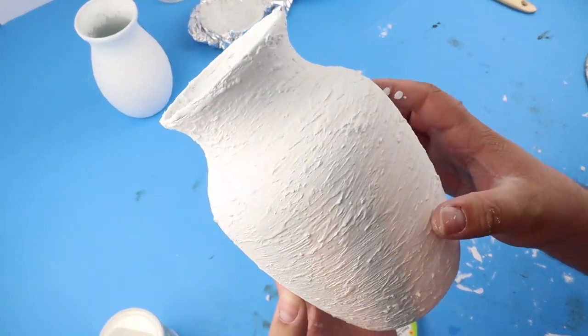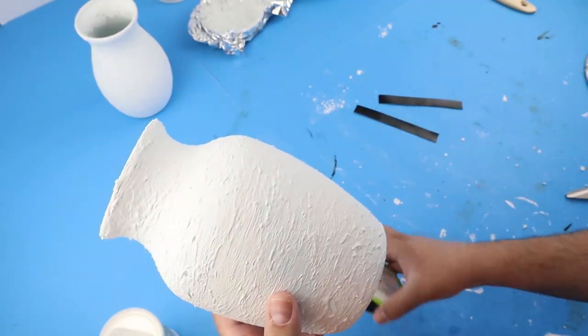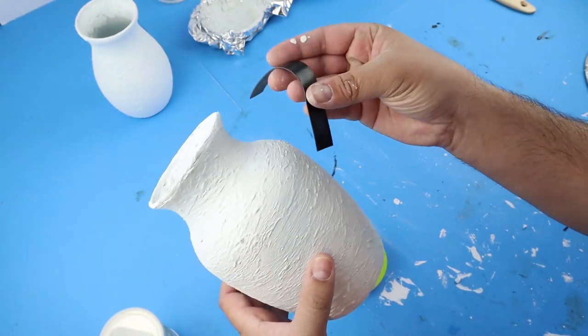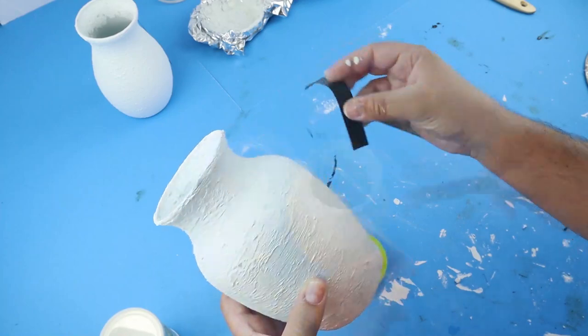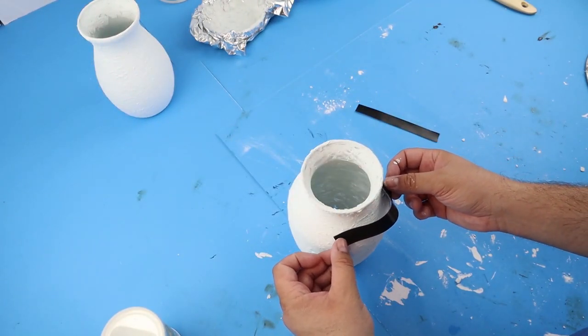On this one there's a lot of texture, and if you don't like that much you could go through with a fine sandpaper and sand some of that off to make it a little bit smoother. We finally found the ribbon from Dollar Tree that is faux leather, so we're super excited about that. We found white, black, and a brown color, and we're going to use those by cutting some strips and then making some handles for these vases.